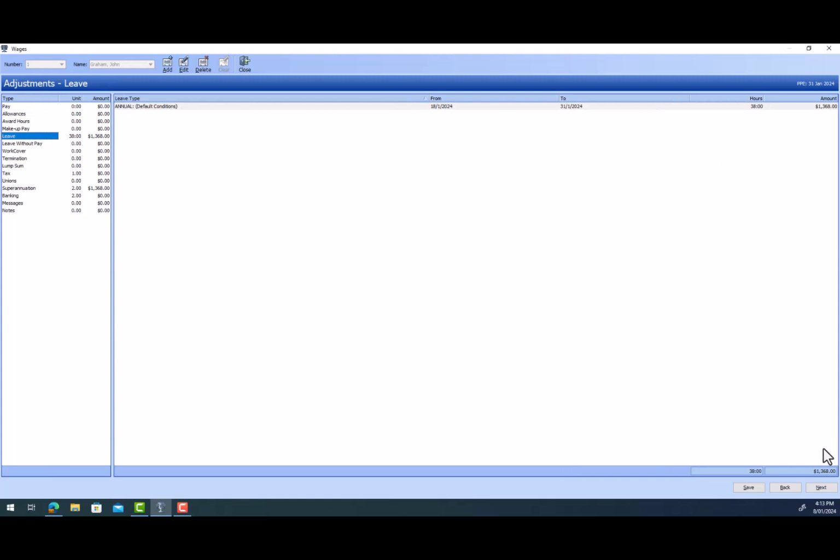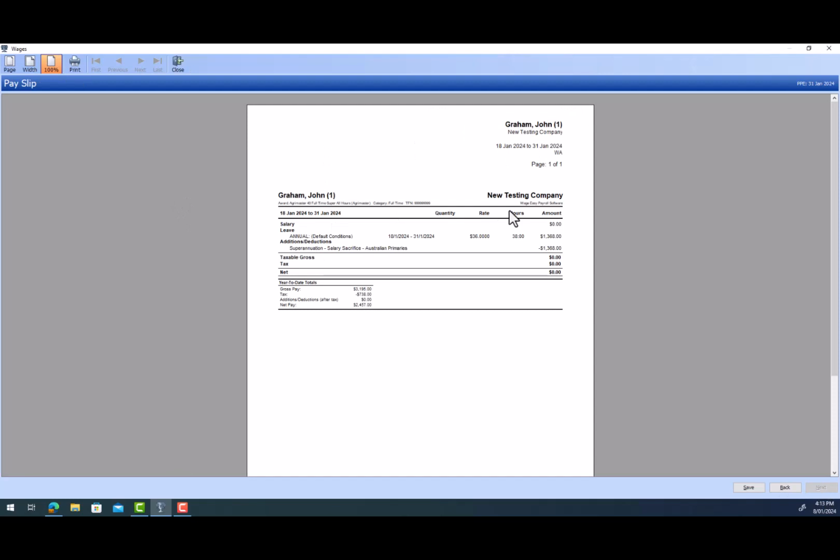So if I go into the next screen to check the pay slip, it says salary is 0. It should be the annual leave of 38 hours at the hourly rate, and the superannuation and the tax and the net amount. The net amount is 0 because this employee has salary sacrifice, because it's a test file. That's how we set it up. All his salary is going into salary sacrifice for superannuation, which is not the real scenario for the employee, but you will get the idea.